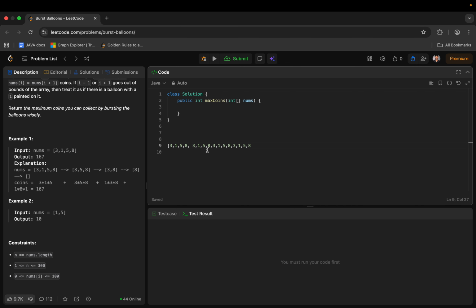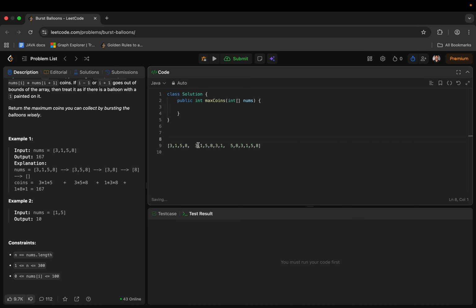Okay, and at any given point we would be solving for a particular part of this array. So let's say we are solving from range this and this. So left is here and right is here. Okay, so this is the sub-array we are solving for.